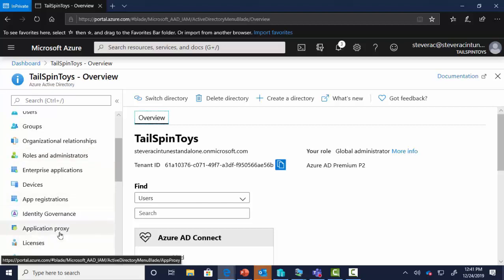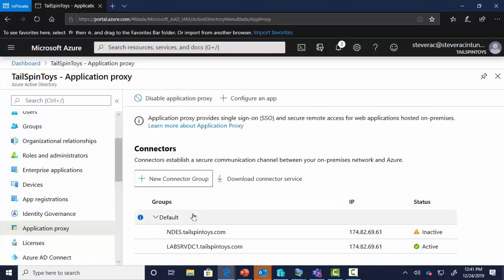Now, I have one already created. It's inactive because I'm starting from scratch, but I do have one enabled. That's fine. So if you are ever in this state, one thing that you might want to do is delete this. Well, you can't delete it. We will delete it automatically if your connection is not active for 10 days, but I just recently disabled mine, so I'm going to go ahead and set it back up, and then we should be good.